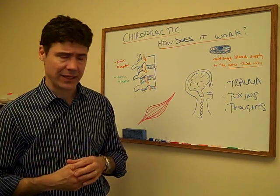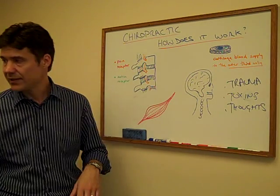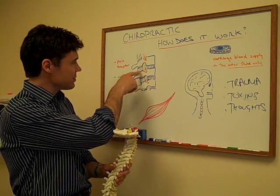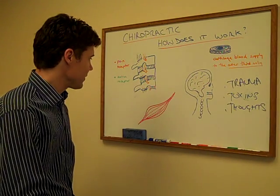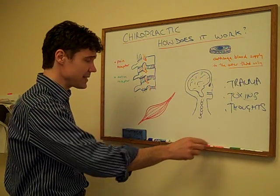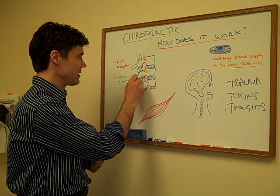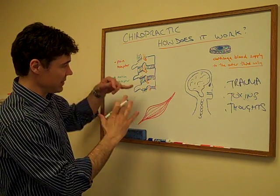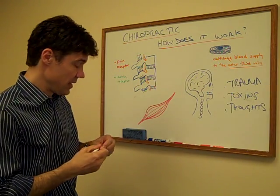Now, how does that make pain go down? Well, in the spine, here we've got a picture of the spine. In the back of the spine, through all of these joints, we have ligaments that join them. In the ligaments, we have receptors, and the receptors are those areas that get a message and send it up to the brain. These guys here, we have motion receptors, and we're going to draw those in green. Motion receptors in the joint capsule. The joint capsule is the ligament that connects the joints together. There's a little bit of cartilage in there and synovial fluid.